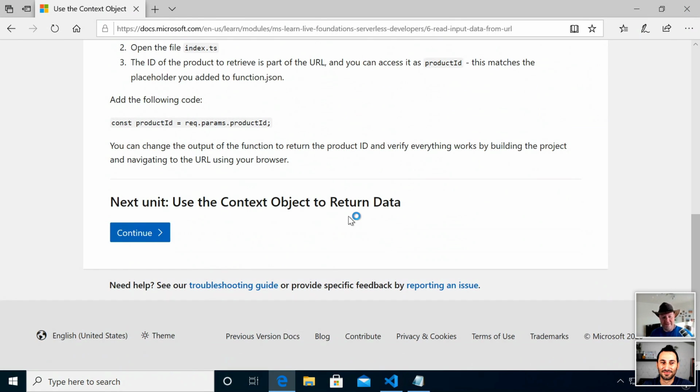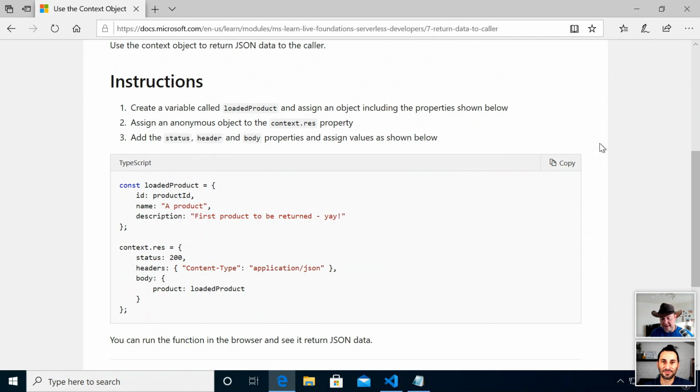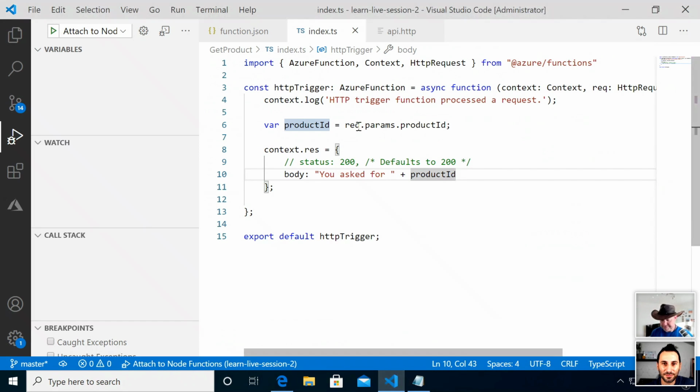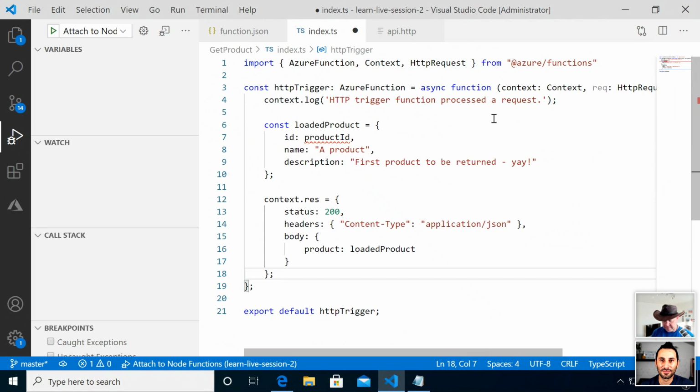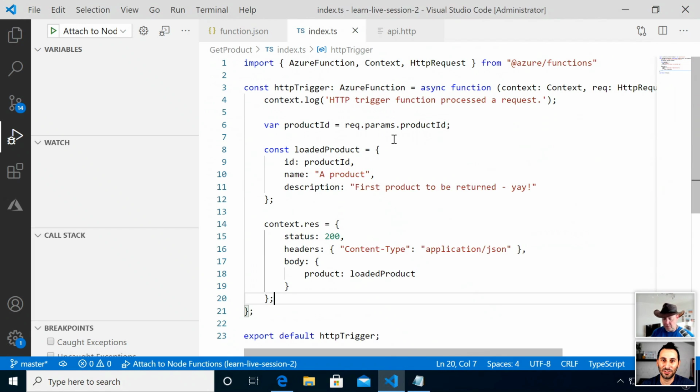Now we can also return some data. And so far we have only returned strings, like we saw. So how do we work and how do we do that? Can you maybe explain to us the code? I'm going to take this code and copy it, and then we'll try to make it work, right? Sure. Okay, so let me paste that first, and then we'll go line by line. Actually, I do need the product ID, so I'm not going to remove the product ID line. I'm going to remove only that.